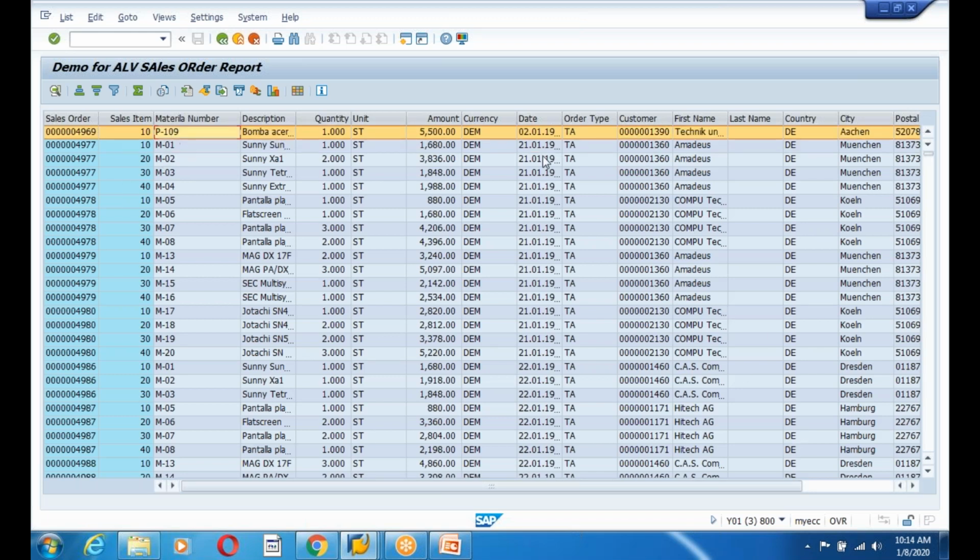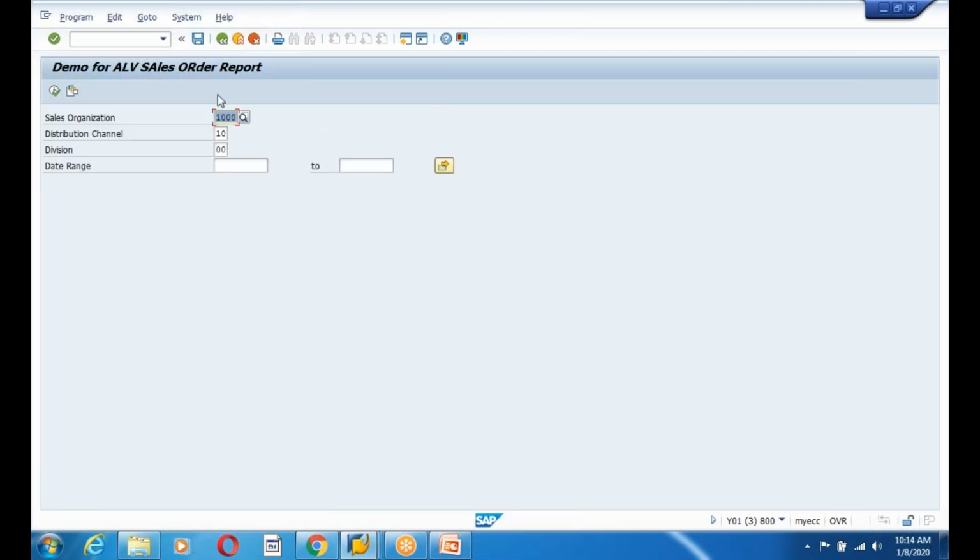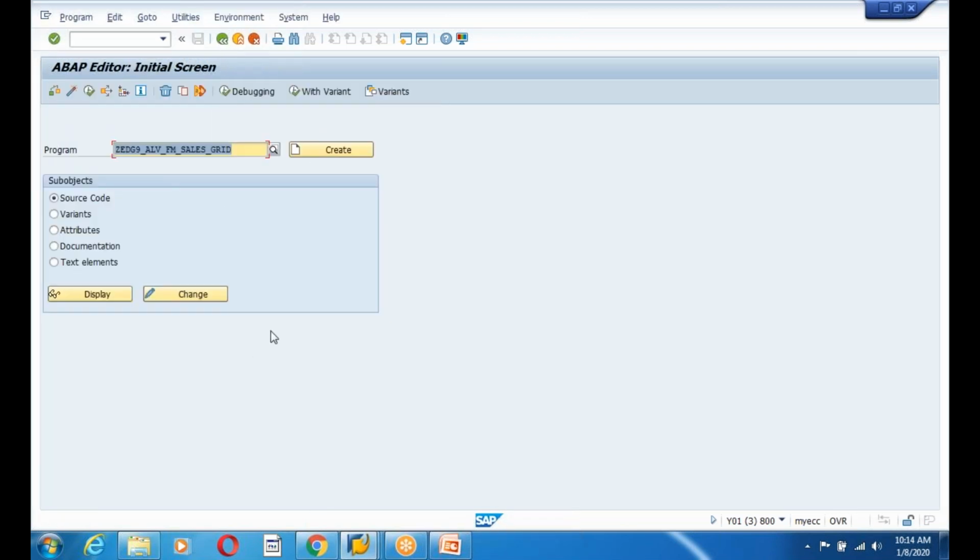When I click on material, it should go to the material display MM03. If I click on the customer, it should go to the customer display XD03. So how we can do interactiveness on the ALV report, we are going to see now.